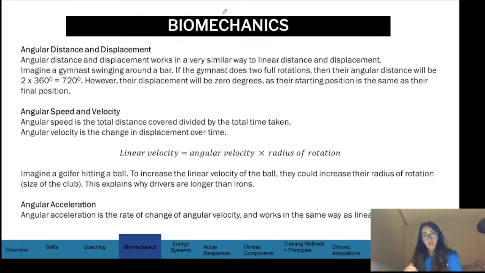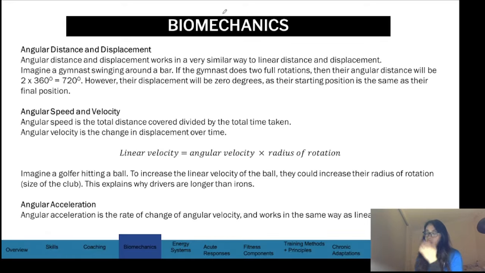So if you want to hit the ball further when you're playing golf, right? You've got your golf club. If you hit it and you don't have much of a backswing, you're not increasing your angular velocity, right? You're just hitting it small. But if you increase your angular velocity and radius of rotation, so angular velocity is how fast you hit it, if you hit it faster and you increase your radius of rotation by having more of a backswing, you can increase your radius of rotation there, and you can hit further.